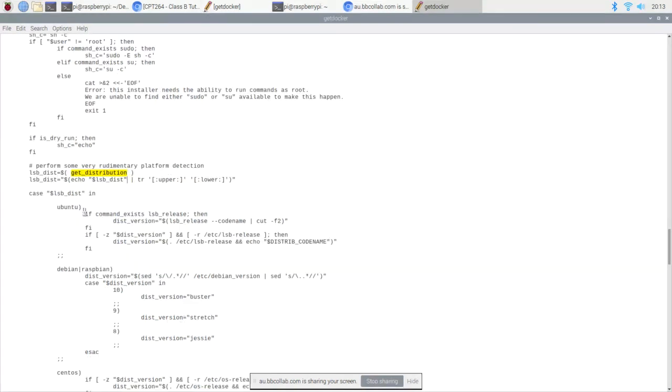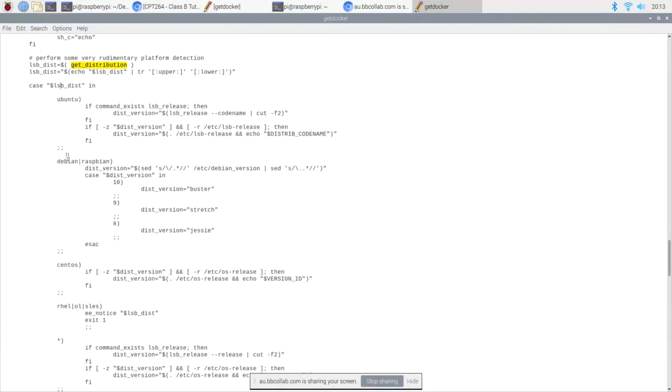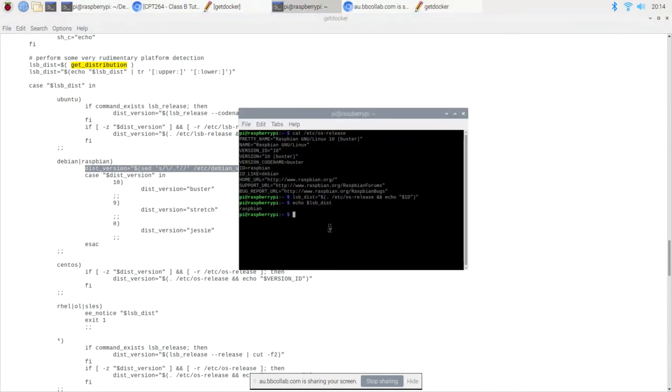Now it will go to the switch case syntax, and it is not Ubuntu, it is Raspbian, and then it will run the distribution version check. We can run this command separately just to find out our distribution version. Here, this version, we are running 10.